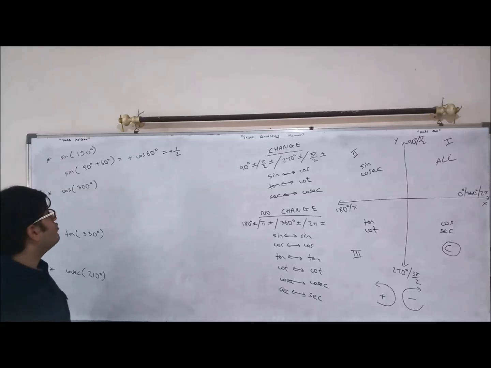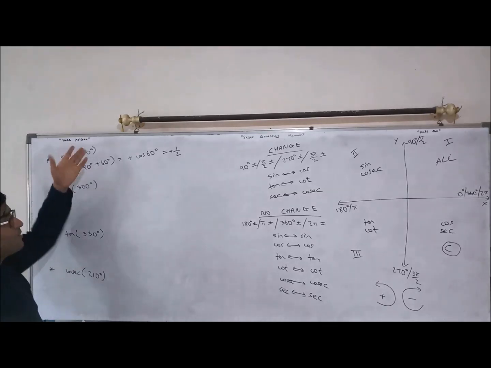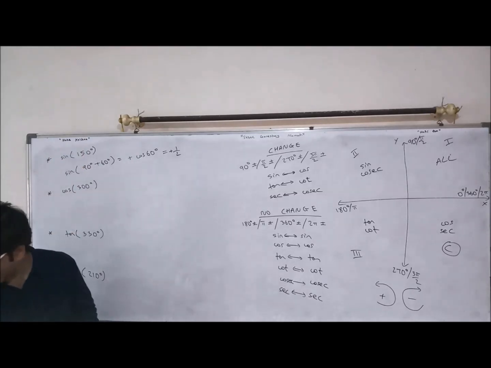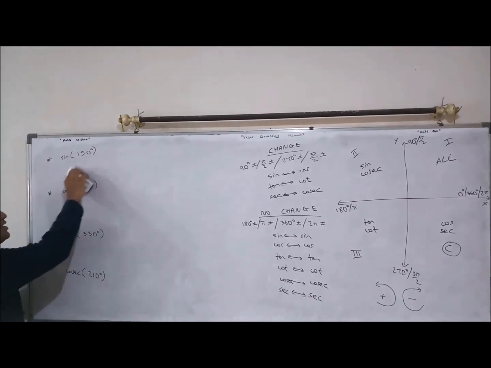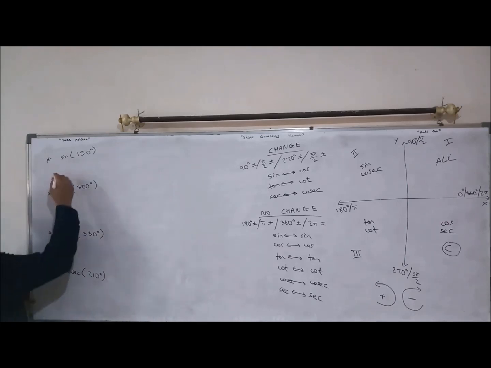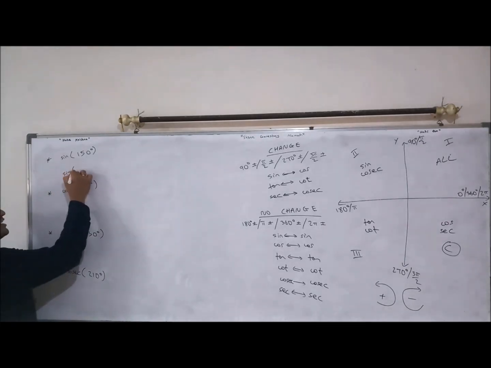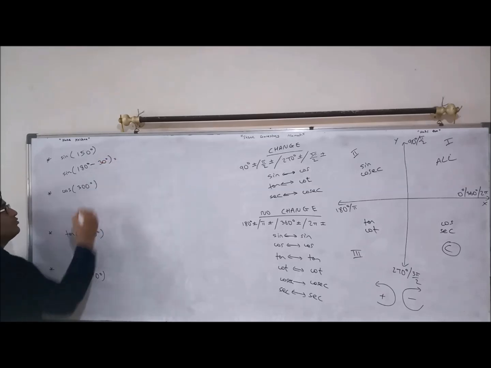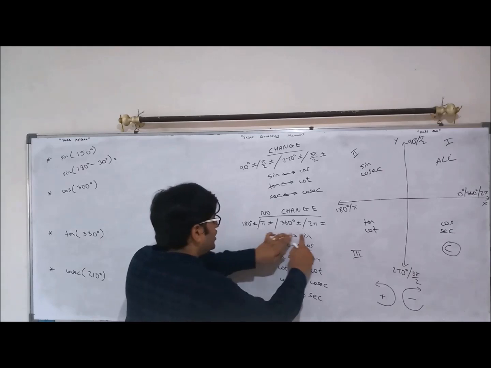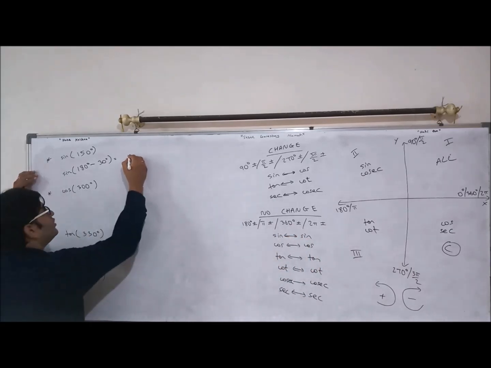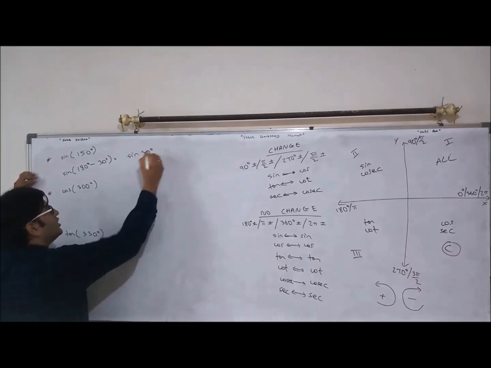Are you getting it, students? Now you must be wondering that we could also have written this as 180 minus 30. OK, so let me tell you with that as well. The answer will be the same. So you can use any one of the methods. So let's start with 180 degrees. Can I express this as 180 minus 30? Now at 180, change or no change? No change. So your sine function will remain sine function. So your answer remains sin 30.